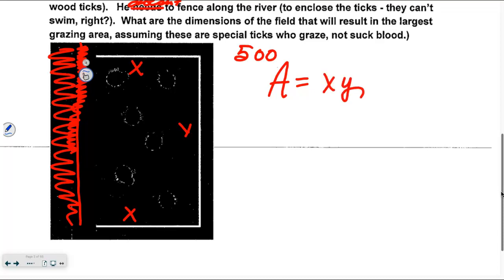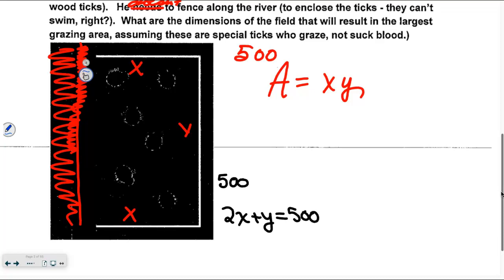But the process, just in case some people listening to the video are absent, we need to get that right-hand side down to a single variable using the other information. So you always find what you're trying to maximize or minimize, write it down, it'll have multiple variables in it, and you reduce it to one variable. So this said that he has 500 inches of fencing. So I know that 2 of my x's, because those are the 2 sides of the rectangle, plus the y has to equal 500.